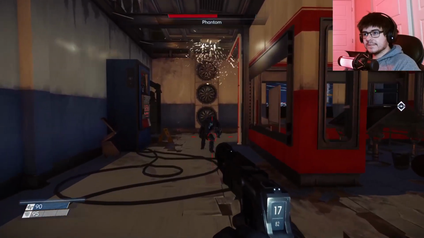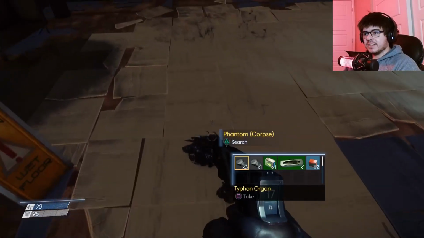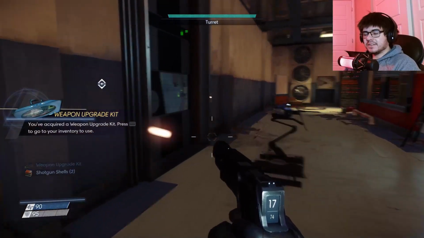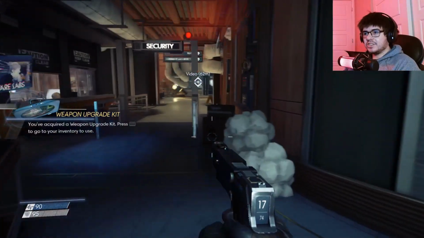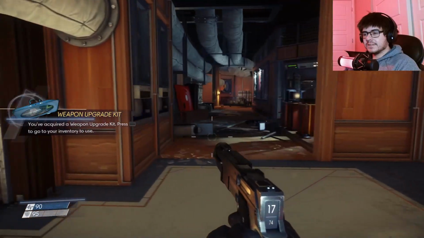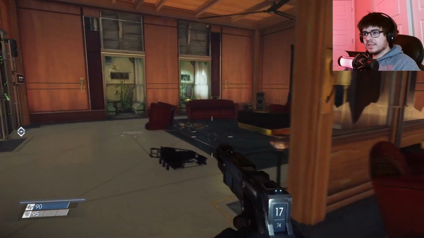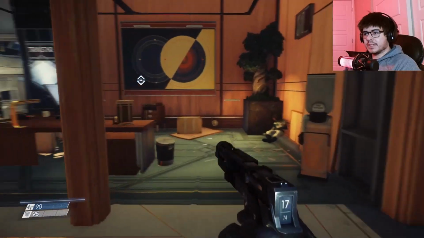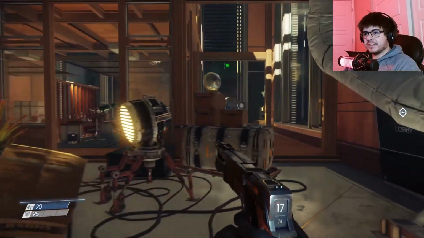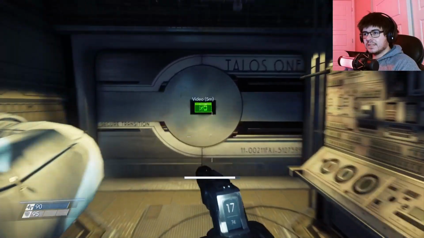Anyway, get out of here. I don't know what he was doing over here. Hey, another weapon upgrade kit. Glad I chased you down. Alright, anyone else? Anyone else want to try me? I have a gun. Okay, I think we're good.